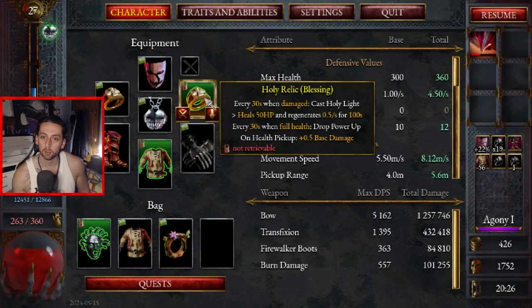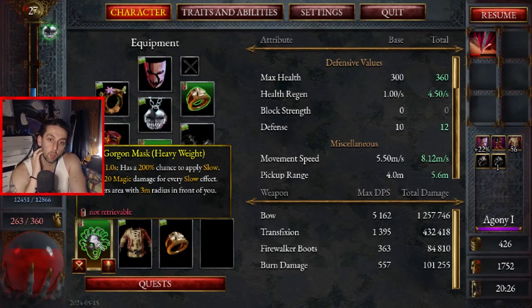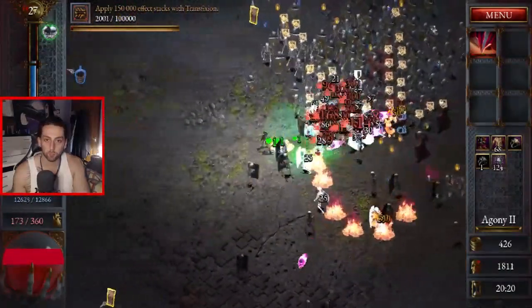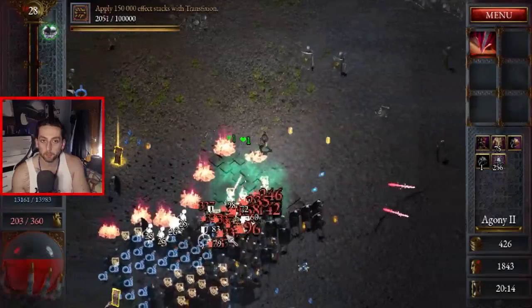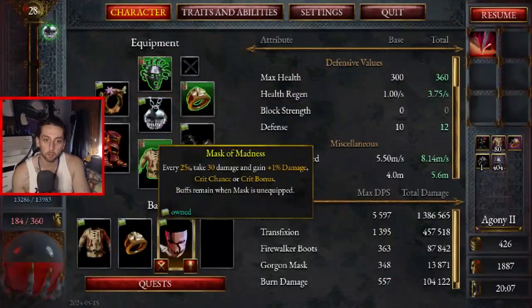Drop a power up. On health pickup, plus 0.5 damage. That could be huge, but I do need the crit chance. So down you go, up you go. What is this? Every 1 second has a 200% chance to apply slow, so it just always applies slow. Deal 20 magic damage for every slow effect covered in the area. Why put this on? I can't tell if that's helping or not. Crit chance. Okay, no it's not. Let's not do that then.